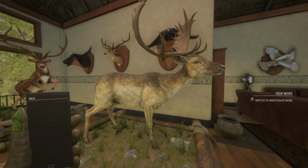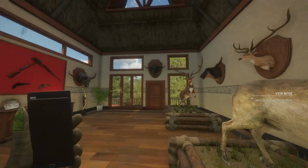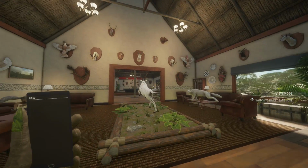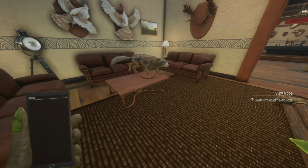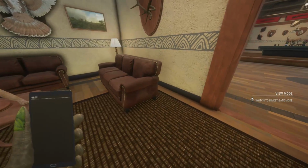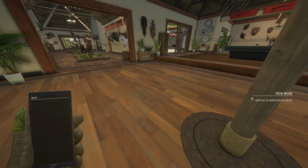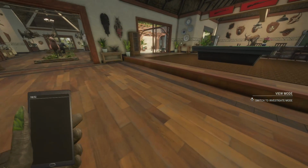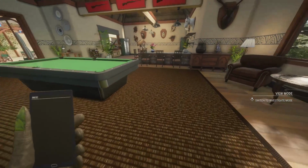And this is my diamond fallow. You can also find a video of me taking him down on my TikTok. He came from my fallow farming spot where I make a lot of cash. I think that's it for this room. I'm literally saving the best for last. I'm trying not to show you guys the two entryway mounts because, well, they're the awesome ones and I don't want to give it away too early.